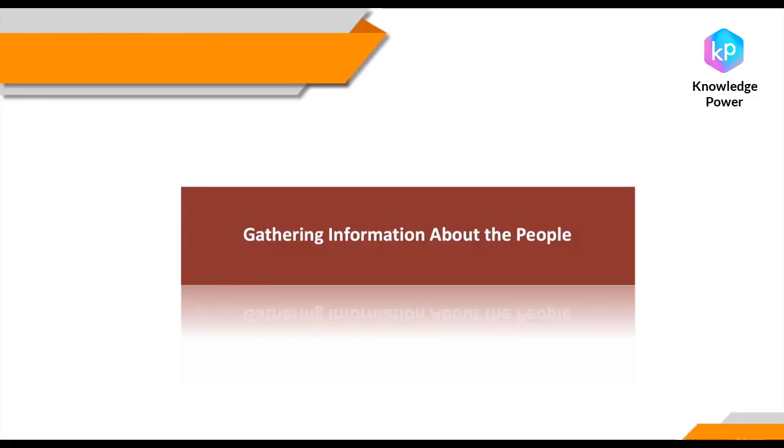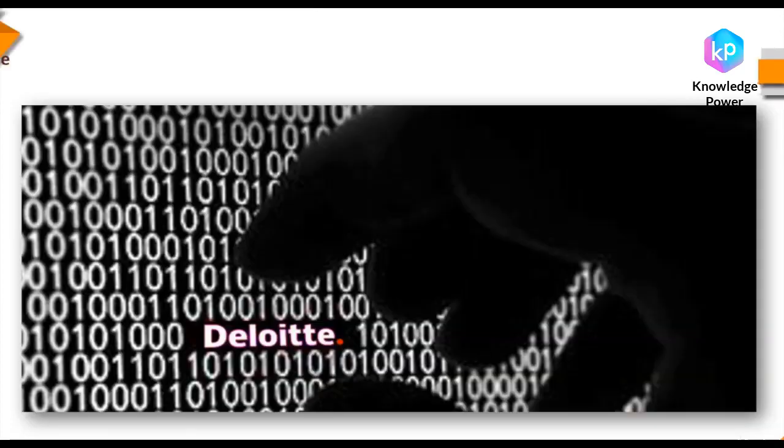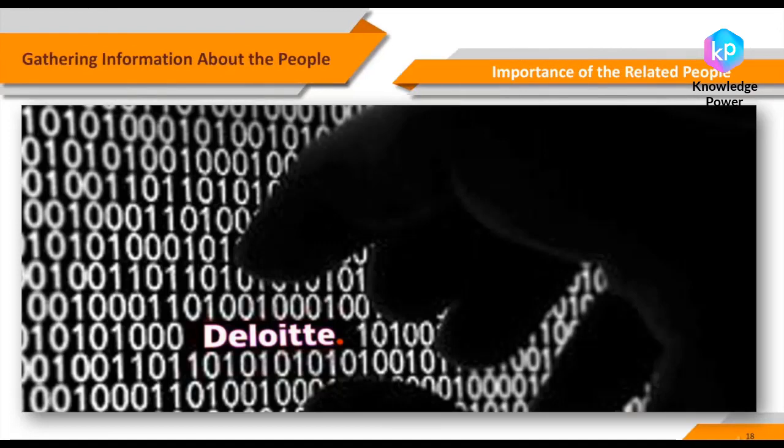People who are related to the target company are always one of the most important resources to collect information. Here's a stunning example. In September 2017, The Guardian reported that Deloitte suffered a cyber attack that breached the confidentiality of its clients and 244,000 staff, allowing the attackers to access usernames, passwords, IP addresses, architectural diagrams for businesses, and health information. A developer working for Deloitte as an outsource put the credentials on GitHub, so anyone who visits his GitHub account could see the credentials to access the critical systems of Deloitte.